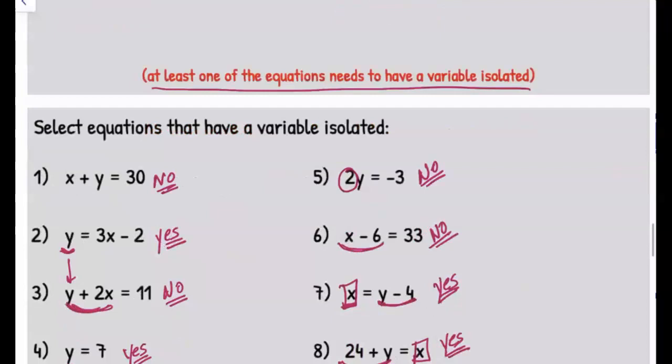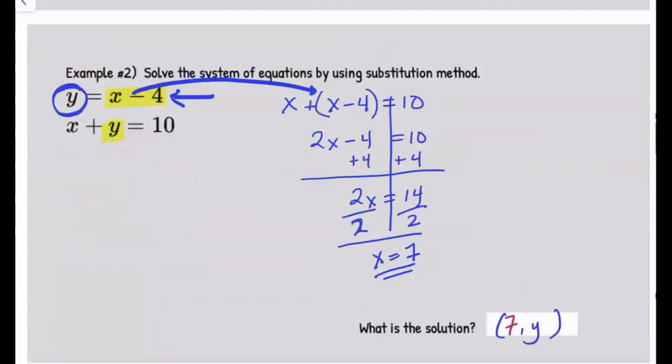So now that I know that x is 7, I have to find y. I can plug it into either one of these equations, but since this first equation is saying y equals, and I know what x is, that's just the easiest one to plug it into. Always look for the easiest. So y equals x, which I am now substituting 7 in for, minus 4. So y is going to equal 3. And I can replace my solution with that: 7, 3.